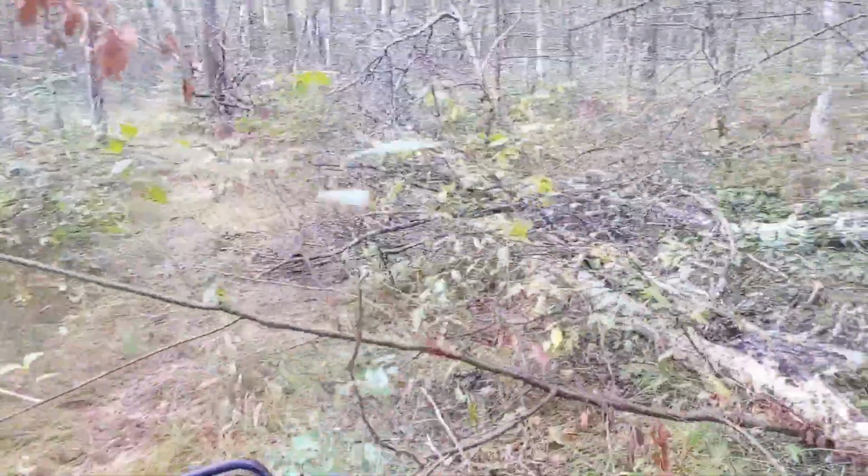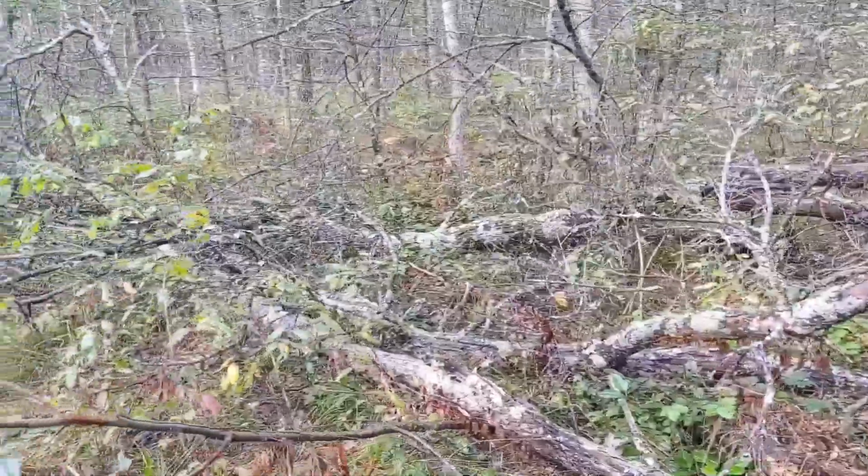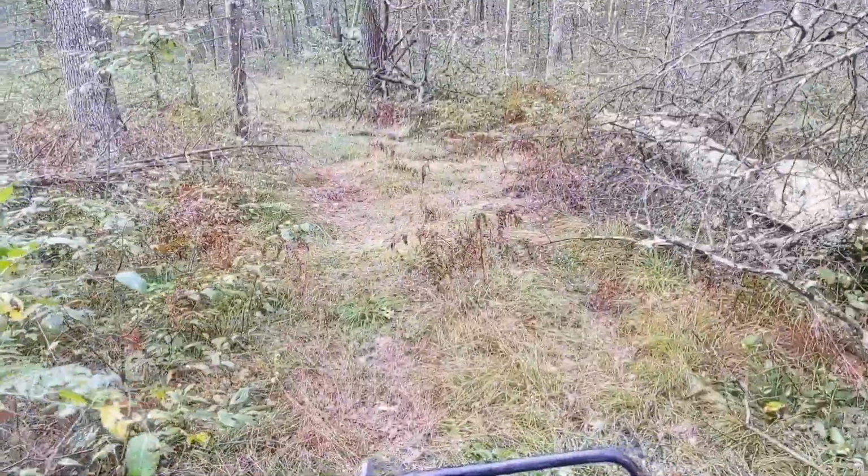Oh, you got a lot of trees down here. Wow. There's a lot of dead trees out here.